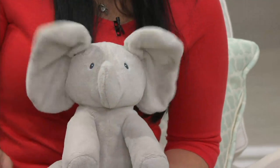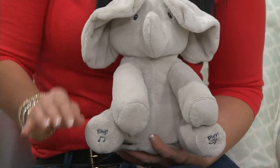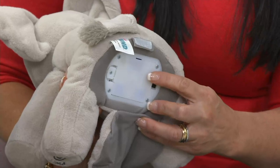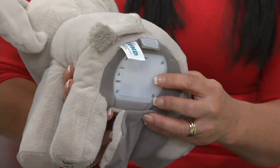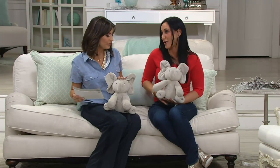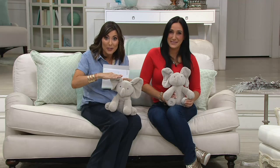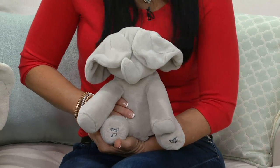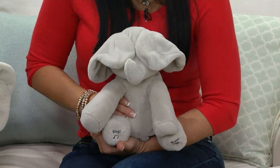This little guy is going to come ready right out of the box. The batteries are AA — you'll need three of them, but they're included. Mom, dad, grandma, grandpa: on the bottom there's an on/off switch, which is also where you change the batteries. At bedtime or nap time, if you don't want your little one squeezing that foot and hearing the songs, you can turn that off. Fewer than 2,200 to go around — this starts at age zero, and very few toys at our store have that recommendation. Easy pay goes away at the end of the day, and now fewer than 1,300 to go around.